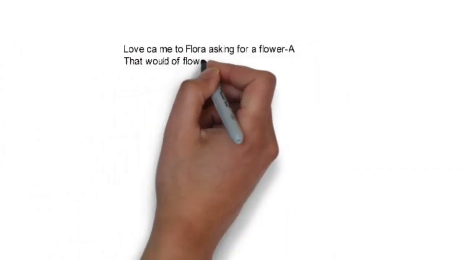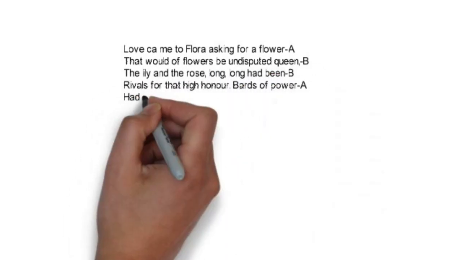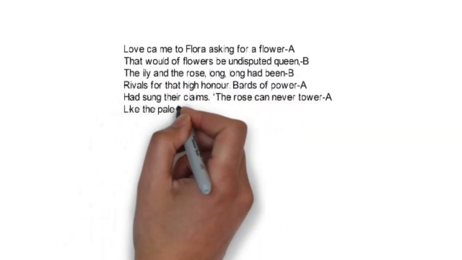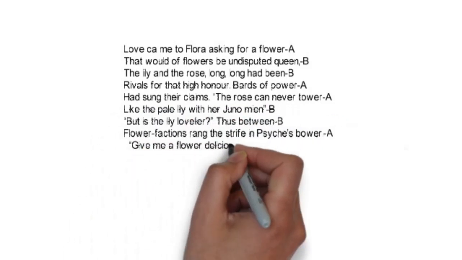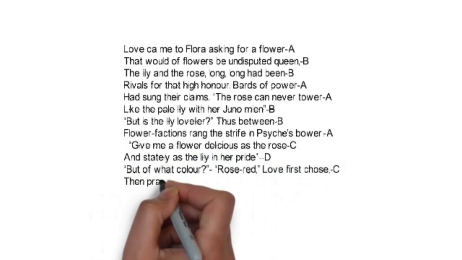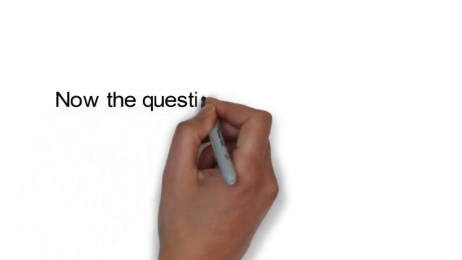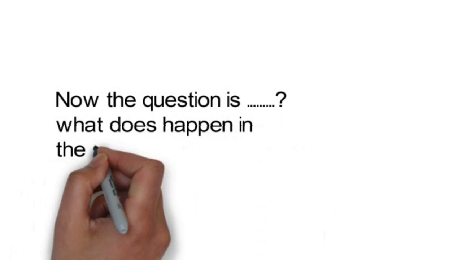And the rhyming stanzas we have ABBA ABBA CDCDCD and CD. But we will look here that the stanza, the rhyming stanza is there ABBA ABBA but it's simply different from the others.